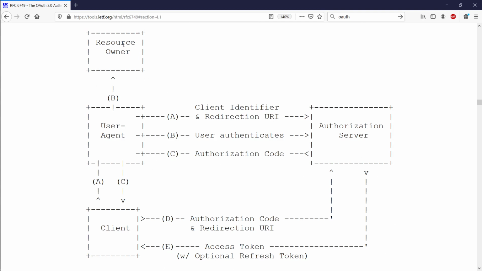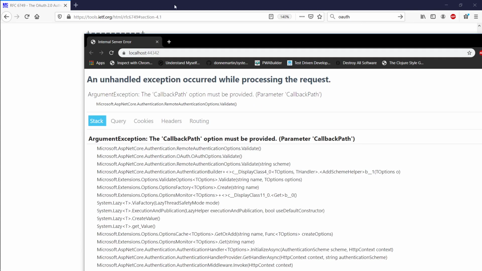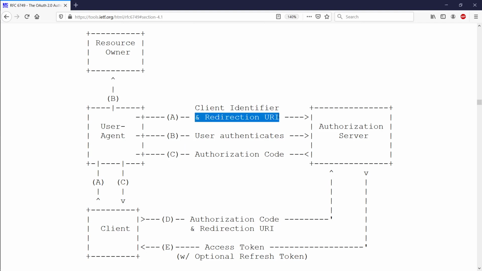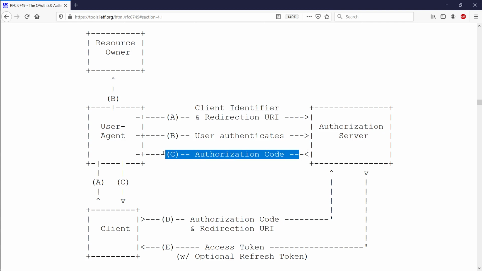So this never hits the browser. So this is where the browser is, and it will get redirected to the authorization server. It will do its communication there, and again, it will go to the client as well. Now, we are dealing with an error for a callback path, and the callback path is essentially this redirect URI, which is going to be generated by our auth service, and that's how the authorization server will know to send the authorization code back to the user agent, which will be our browser, and the access token back to the client, which will be in our back channel.